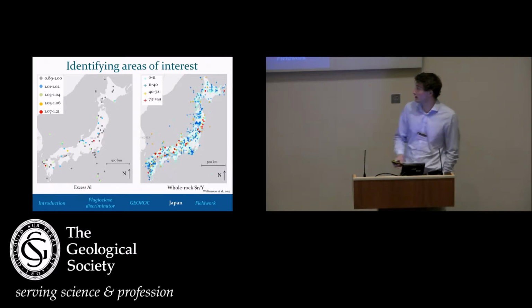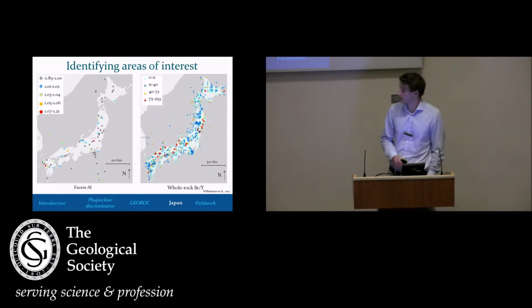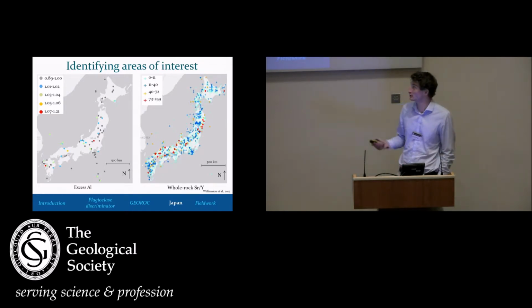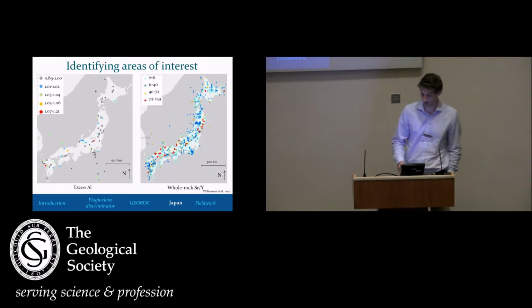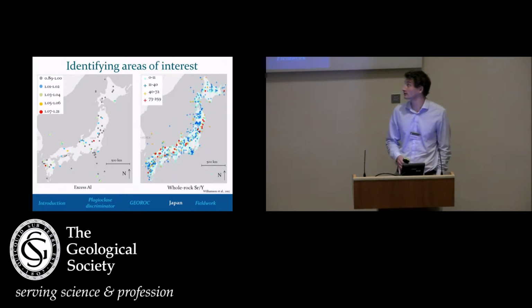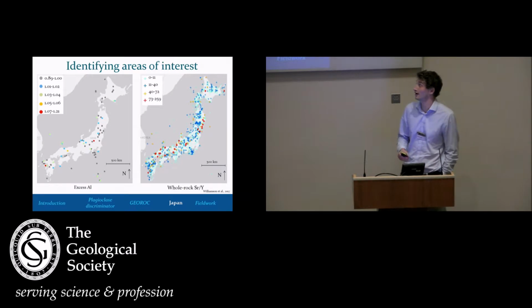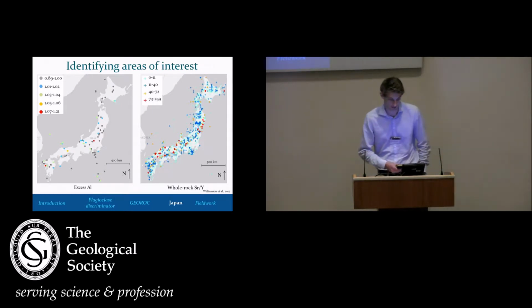So this then predicates our investigation, and where are we going to do that? We've plotted this up spatially. On the left-hand side is the excess aluminium for Japan, and note the scale as well. Earlier we saw with the deposits from the case study in Chile that the excess aluminium was 0.3 to 0.4, but even when we're seeing an excess aluminium in the Japan samples, it's not that high. There are various areas where it's slightly elevated, but most areas it's actually quite low.